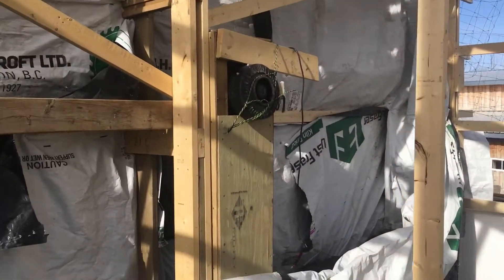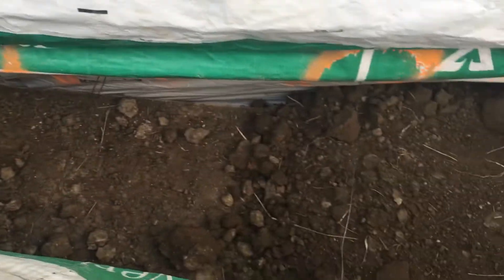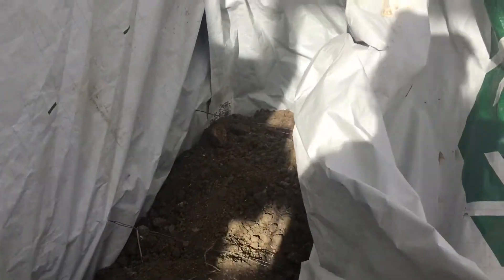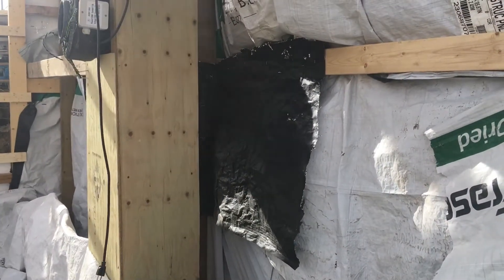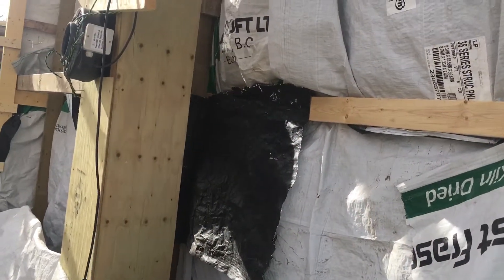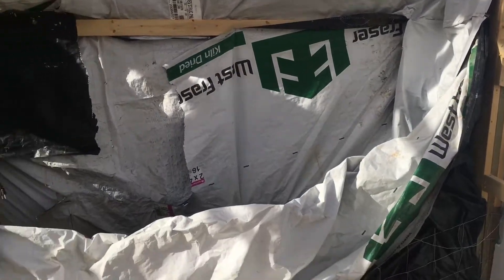Here's our climate battery — you can see we've got tarps and wire in there, and we've wired the wire together to hold the structure. Little by little, every day — my wife Nancy has been moving all of this dirt. We're ready to put another course of wire on here, go up another 32 inches on this side, wire those together and fill that. After a few weeks we'll probably have that end wall built and all filled with earth.